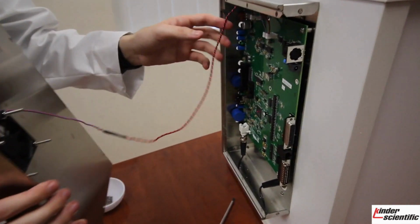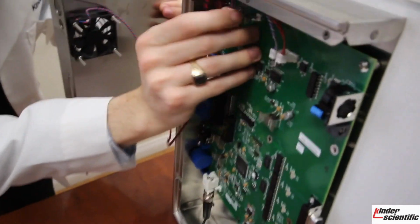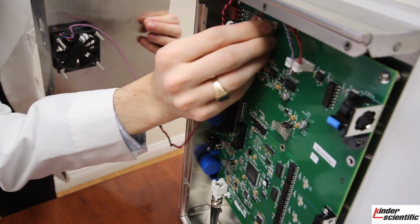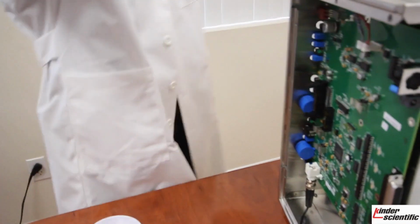You will see that the fan is attached to the board up here in the top left. Just go ahead and unplug it there. You can see it just plugs in right there. Set this off to the side.